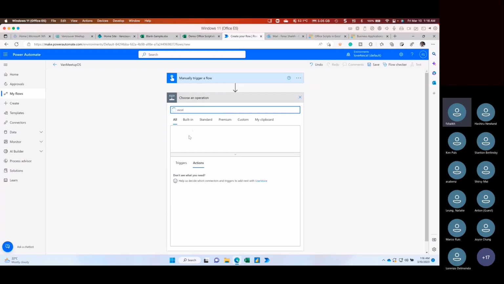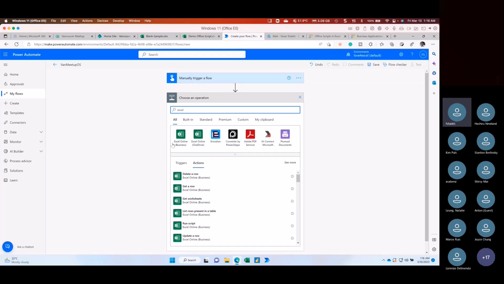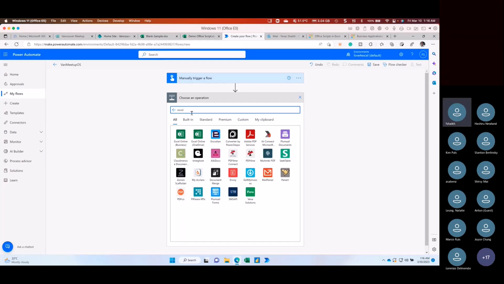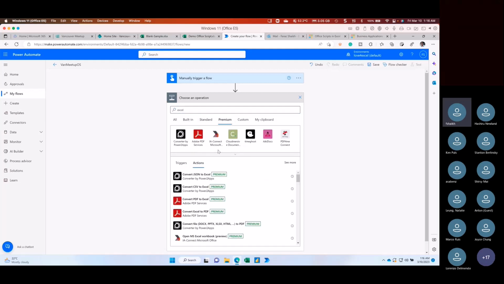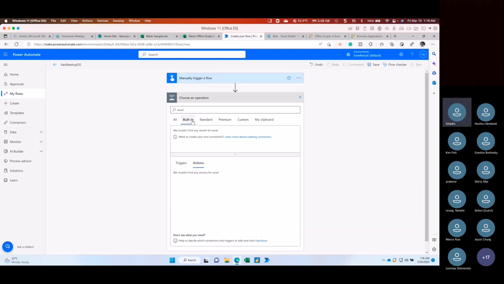Now in this Excel workbook, remember that there are different connectors. There are multiple connectors. You can find the connectors over here. There are different types of connectors. Let me show it over here, all the list of the connectors. So right now I just select Excel. So I just got Excel. Let's say there are standard, there are premium connectors. You can connect them and you can fetch the information.